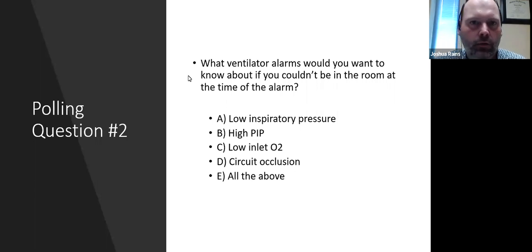If you guys can't tell, I made these questions kind of simple, but I appreciate you taking part in that. I would say all of the above too. You could get alarm fatigue, but those are all really important alarms. And so I think it would be important as well to know about them. I'm just trying to illustrate how remote patient monitoring could be useful, could be an effective tool. If you were off the unit and you had a low inlet O2 alarm going off, you better get there right away. And it's the same with any of those.